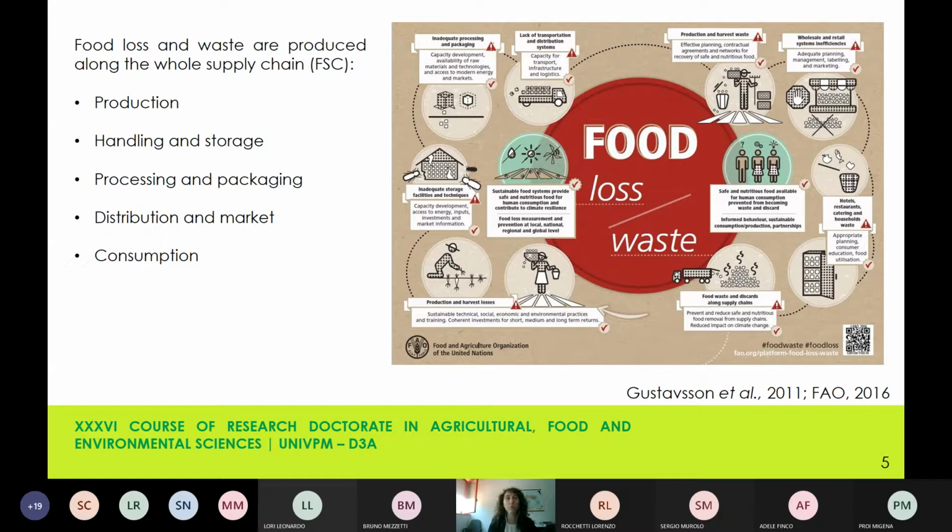During processing, obviously, we have the removal of non-edible parts, like, for example, kernels or peels for fruit and vegetables, or bones for meat. Also, the process of sorting by dimension, by color, by shape, greatly reduces the quantity of product that then arrives in distribution and market. At the household level, so during consumption, in the latest stages of the food supply chain, the main problem is related to the discard of still edible food. In fact, municipal solid waste is a very big issue that is addressed not only by the European Union, but also all over the world.